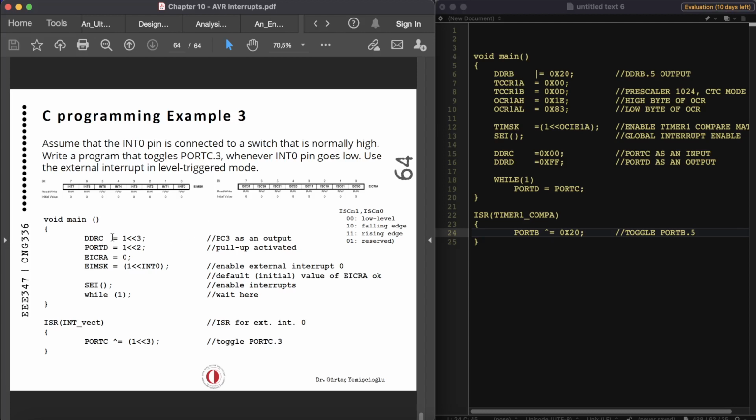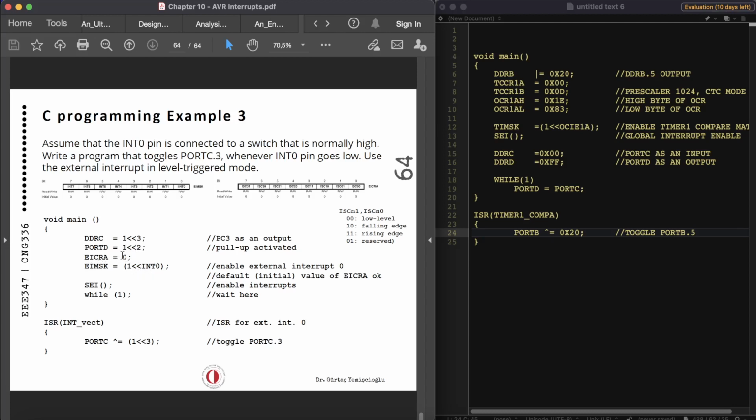Okay, so DDRC bit 3 is going to be set as output. For port D, the pull-up is activated because this is in port D, and we have to enable the external interrupt enable register for interrupt 0.